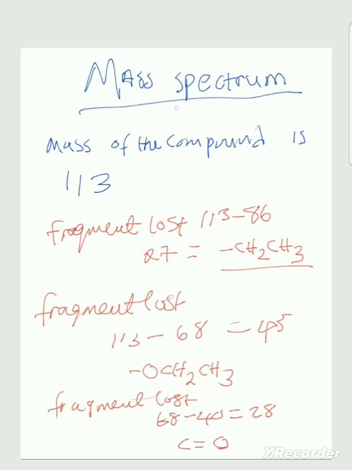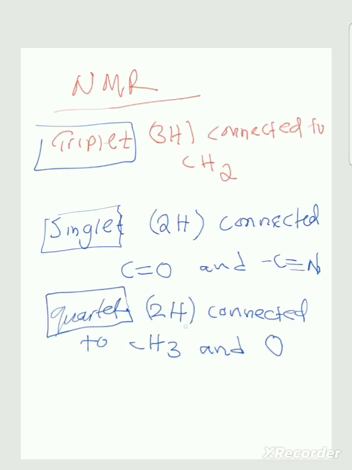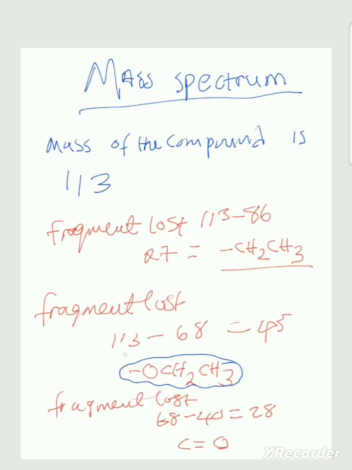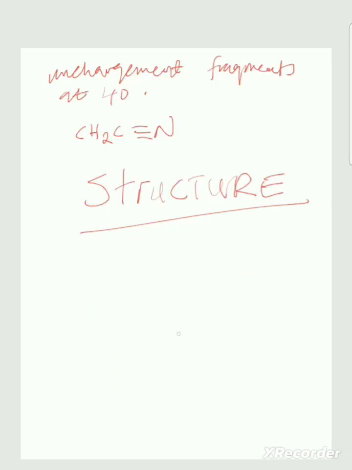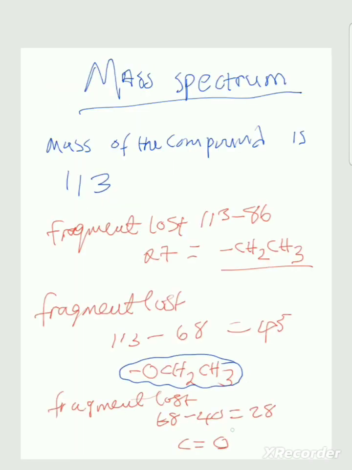So let's come to this, which is the mass spectrum. See this one, and let's try to connect with this, which is the CH2, 2H, connected to CH3 and O, and this one which I've just circled here, which is CH2 connected to CH3 and O there. You see? So I can even write it to say O, then CH2, then CH3, like that one. You see? Then connected to, now here I'll come to this one, which is the fragment lost, which was here, the CO, which is a carbonyl.